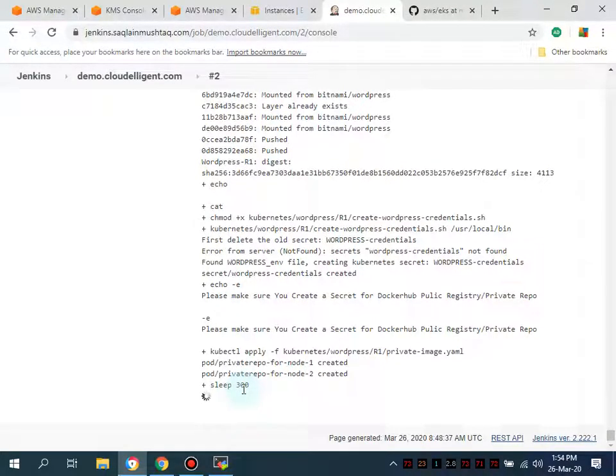Although 1.8 gigs for internet connectivity on that particular AWS EC2 instance is not a big deal. I can put this limit to 60 seconds as well, but I have chosen 300.